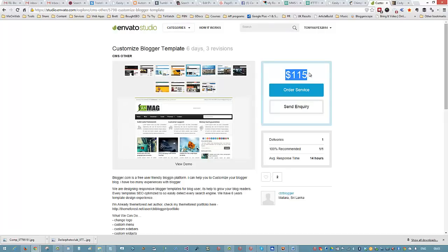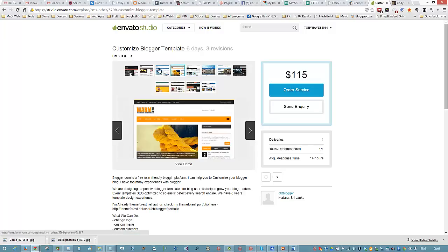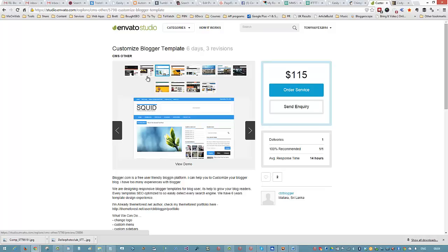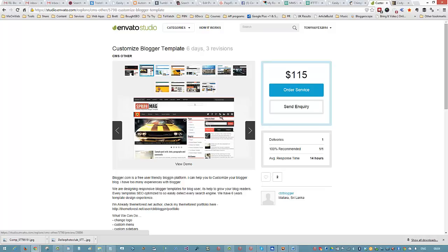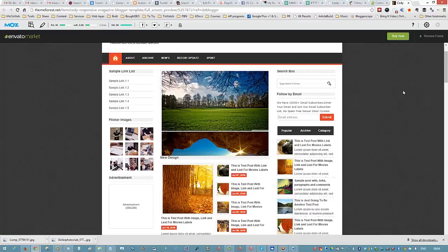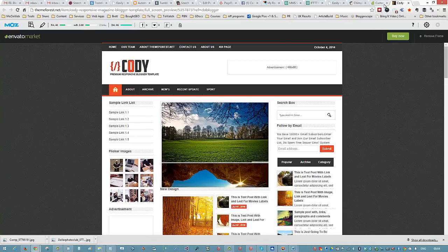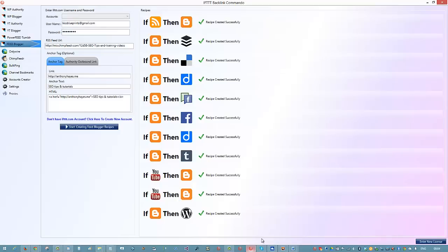It costs $115, right enough, but if you want to make one very, very good blogger account, then it's definitely worth considering. You can see there's a bunch of really nice themes in here that you can use, with nice social elements built into them, and various things like that. You might want to consider having one really good blogger account and one really good Tumblr account where the themes are nice as well. Okay, so let's jump back over to the software again.